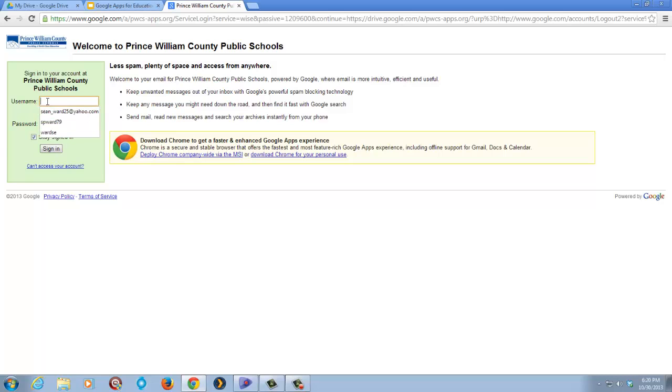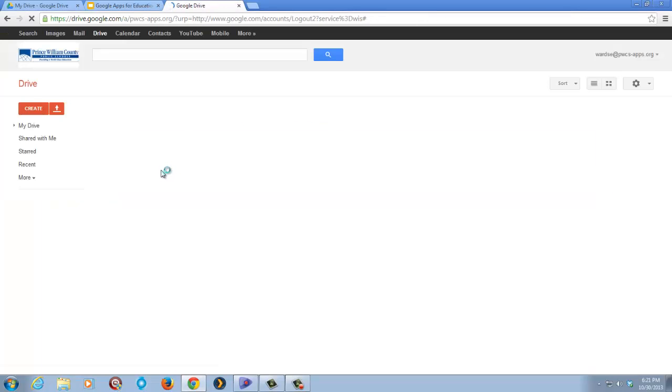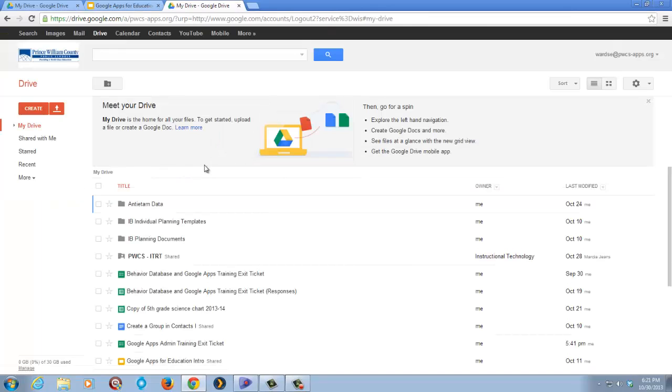Okay, you're going to log in with your Novell username and password. This Stay Signed In box is automatically checked. If you are using a computer that somebody else may be using, you might want to uncheck that box so that after you're done, at some point, if you forget to log out, it'll log you out automatically. Okay, so once you're logged in, the first time you log in, you will get a screen asking you to accept the user acceptance policy. So once you do that, this is your home screen, or your drive, which is the home for where all the files are kept.